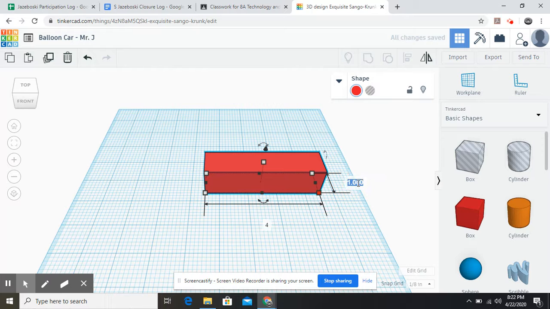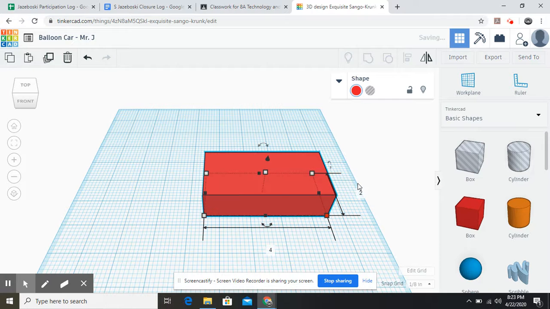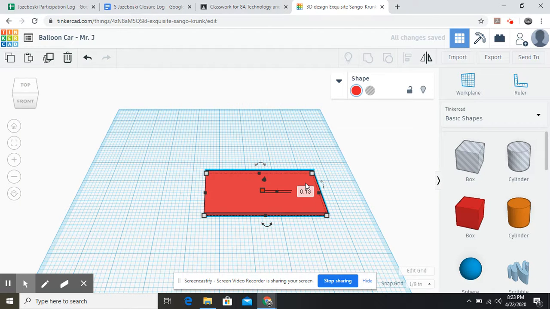The depth is going to be 2 inches. And the height is going to be 0.13 inches. And with this, I will post a sheet with these numbers and steps on it. So in case I'm going a little bit fast for you, you'll have that to refer to as you work.